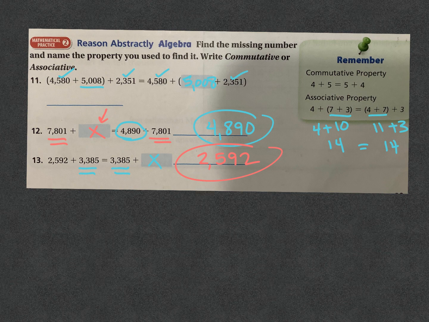Unlike the commutative property where they changed order, these stayed in the same order, but what did change in the associative property is where the parentheses were. Which ones were being hugged by the parentheses. In this one, the first two were being hugged, and in this one, the second two were being hugged. So that's the other piece of this. They were just refreshing your memory on that. And that's all this lesson dealt with. So I hope you understood it okay, and if not, come see me.